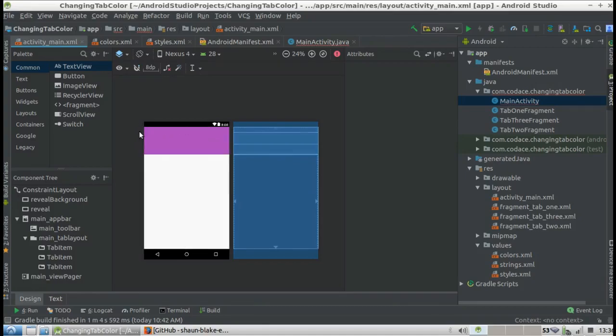Let's assume this is the status bar, this line, if you can see it.